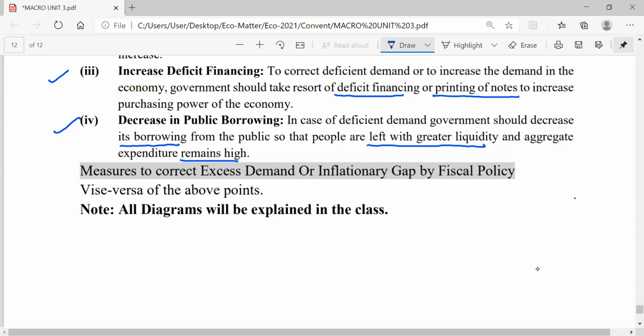So students, listen carefully. If the same question comes for excess demand, it generally happens that in one set the teacher asks in case of deficit demand, and in another set he changes it to excess demand. So the points are the same, you just have to write them in the opposite direction. You can write the reverse point and vice versa. Also you can take help from the book which is available at your home.